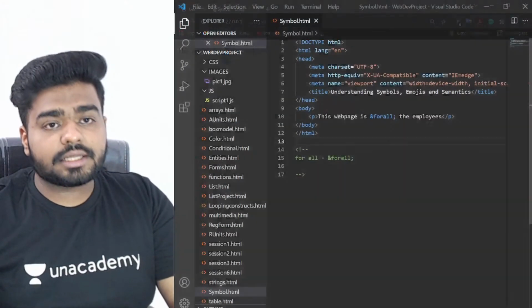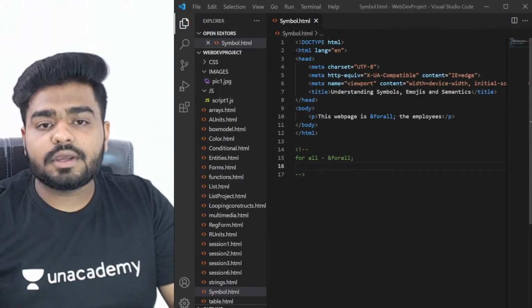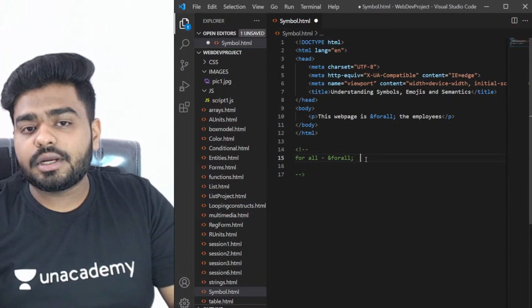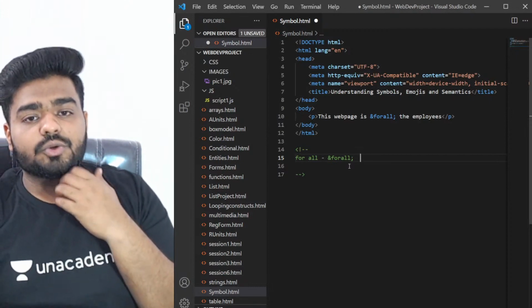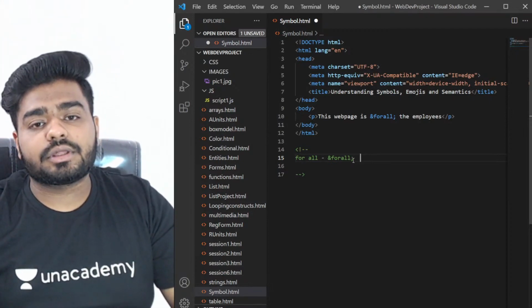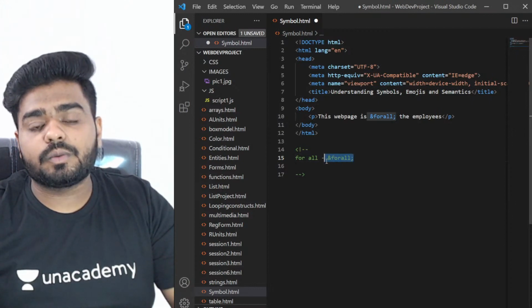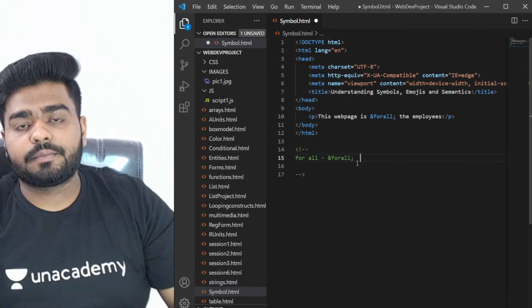Now understand that you can also give this by the hexadecimal number. For this it is 8704, but right now I'm not writing that because you don't need this, right? You don't actually need that information. So you will not remember those hexadecimal numbers. You will always be using this kind of thing, right? So I'm just using this itself, right?